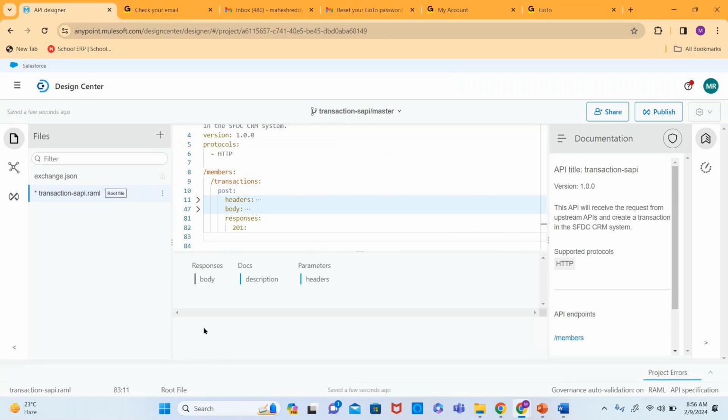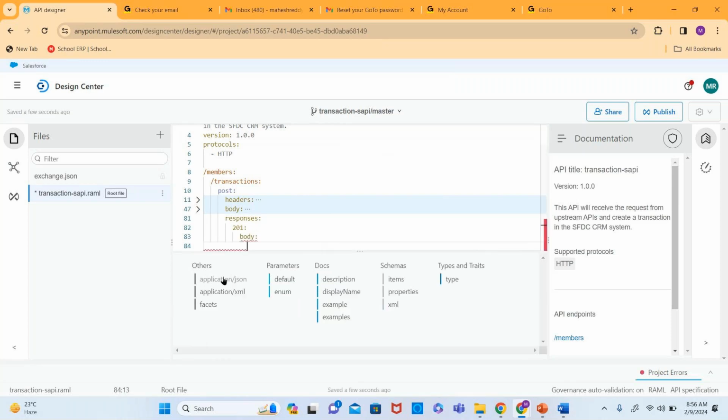Okay. Now, have you seen specifying headers for a response? Most of the time I haven't seen it. We always try to compose the body and send the body as the response. Even we can send headers also, but most of the time I have never seen headers being sent. All the important messages will be in the body. That's why. What is the next one? Body. What is the response type? Data type? Application JSON.